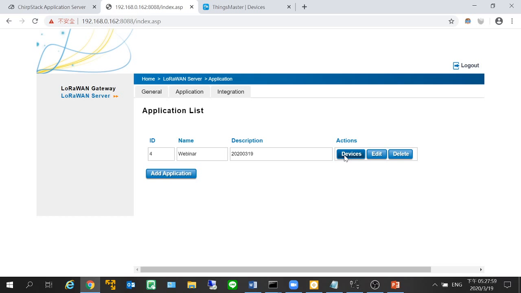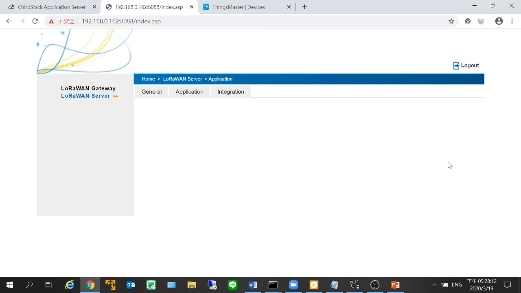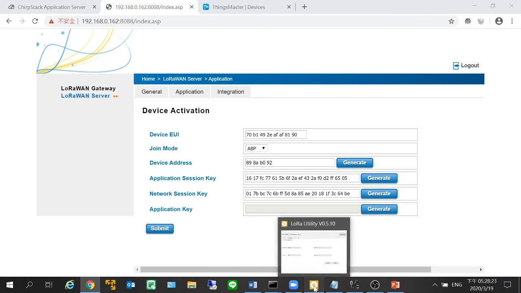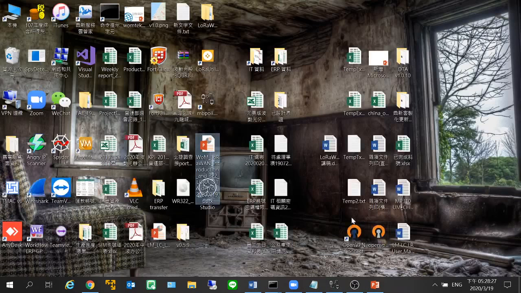After we edit the application, we can press Devices, and you can go to the activation. You need to input many values, for example the device EUI and many keys, so we need to open the LoRa utility. Sorry, we'll reopen the LoRa utility again.